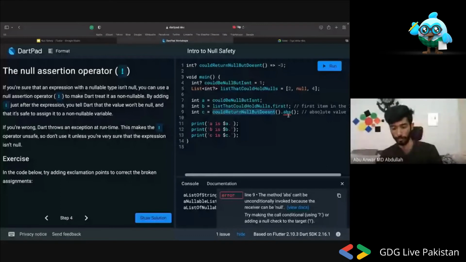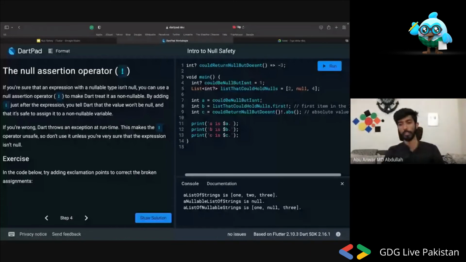It's kind of a tricky one when you define it here. But why? Because we want to check that this function does not return any null. Once this function gets the value, it will evaluate the value and return the positive 3. So we make sure that this function is not returning any null value.